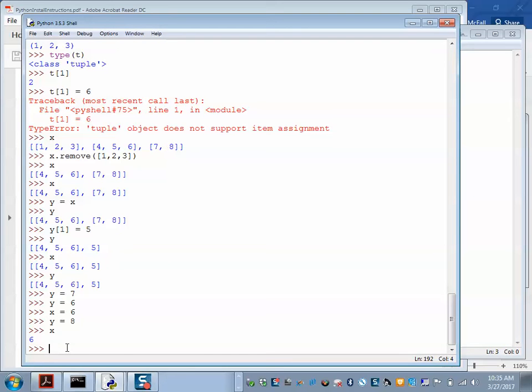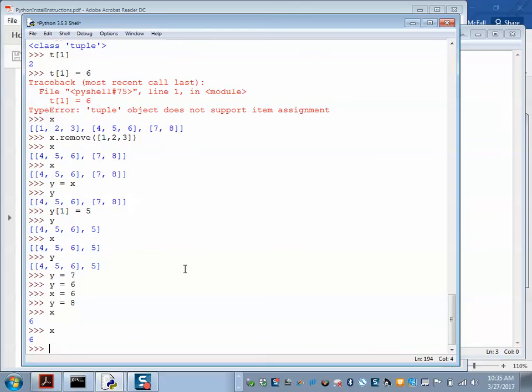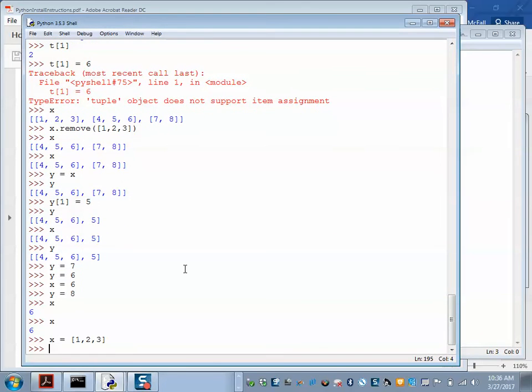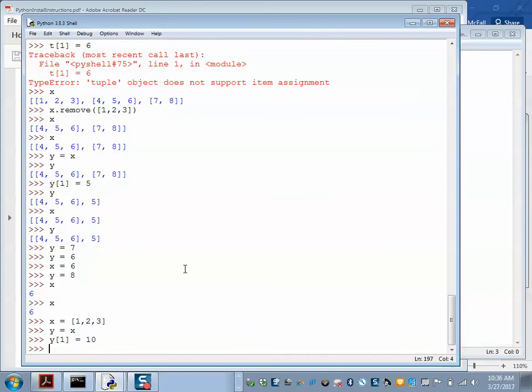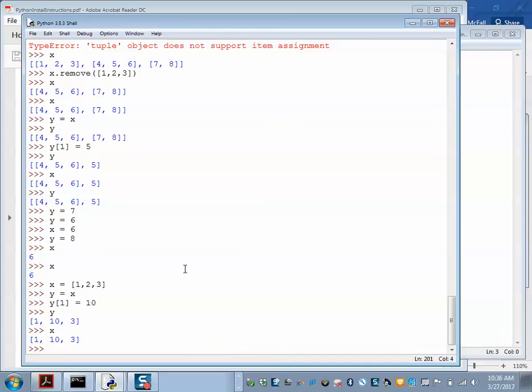So I don't want to go into this in great detail. I have a lot of examples of it in the Primer. But the main thing you need to keep in mind is that if you want to copy something and not be bound by the x and the y, like here, I changed the y part. Let me do that again. So let me set this to be x, set y equal to x, and then say y1 is equal to 10, y is that, and x is that. You change y and x changes.